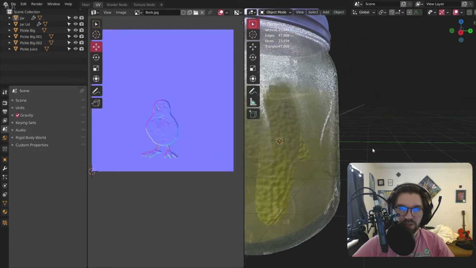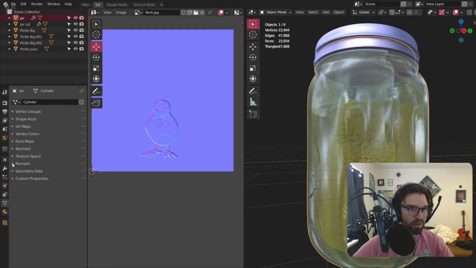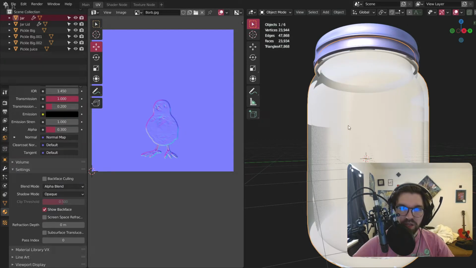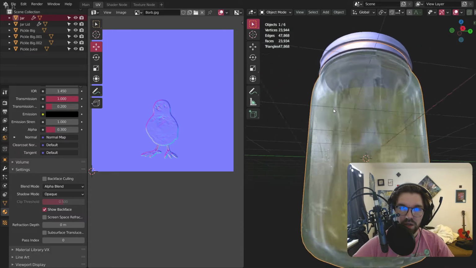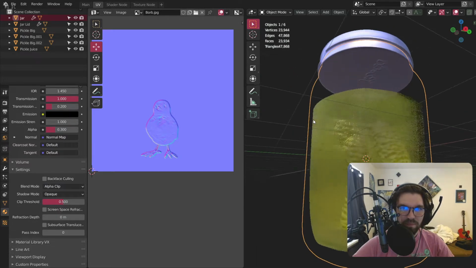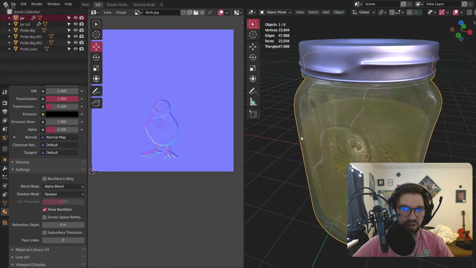That looks good, except we broke all of this. Why did we break this? Let me try switching to alpha blend now that we're here. No, clip is terrible. We're gonna want blend.